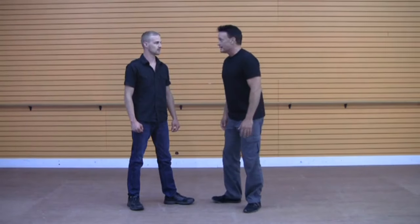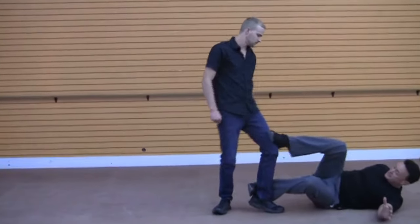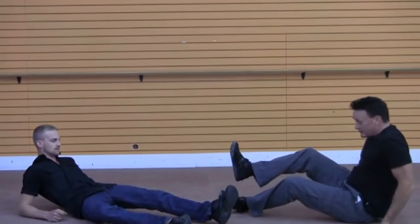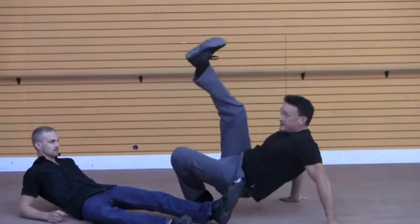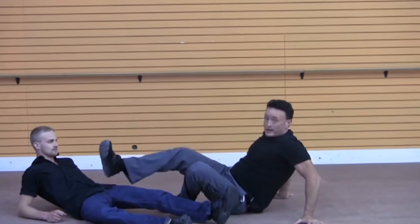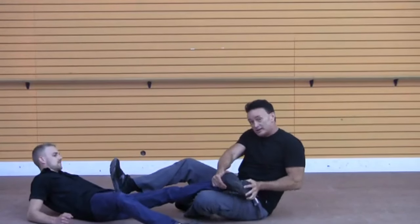So again, let's say I'm knocked down. As he approaches, I hook the heel, slam into that knee with all my might, knock him down. Then I immediately jet in. How do I jet in? I lower my left leg and scoop my butt up as I raise my right leg as high as I can, and then wham! Bring it down with all my might. Bring that heel down right into his groin. Wham! Wham! Wham! Now I could even add, if I wanted to, a leg break from here. I could take this foot, heel, and just turn it up. Smash!